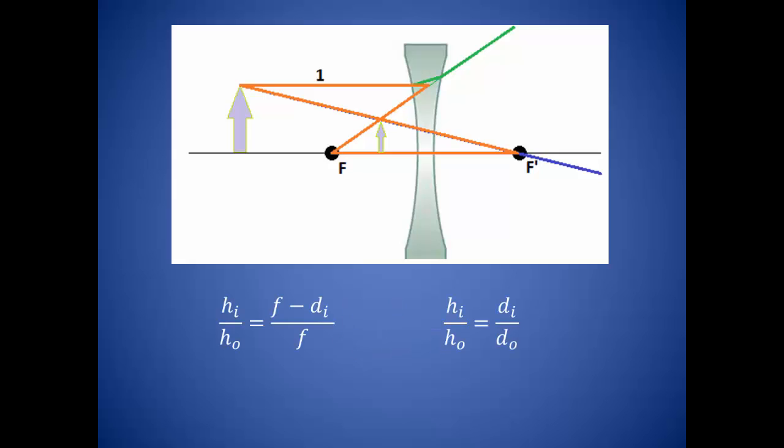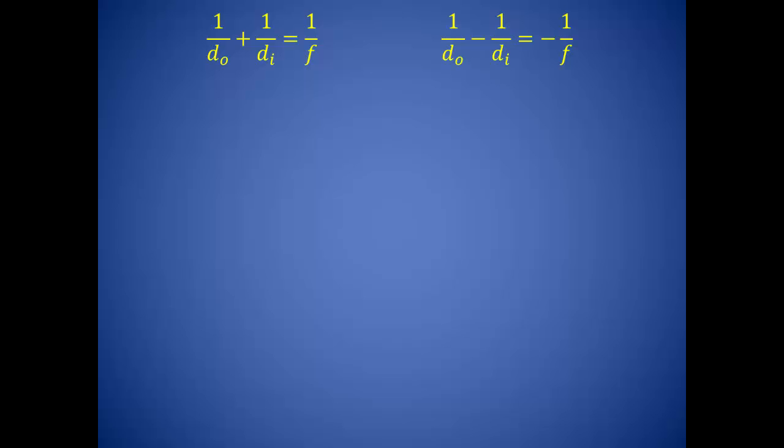For a diverging lens, we use the same principle, but because the image is formed on the other side of the lens, we have to change some things in our equation. In this case, the ratio of the image height to the object height is equal to the ratio of the focal length minus the image distance to the focal length. And if we combine these two equations, we get a slightly different lens equation. Sort of. Really, it is the same equation, we just make the focal length and the image distance negative because the image is on the same side as the object. So the thin lens equation can be used in all situations if the right sign conventions are followed.